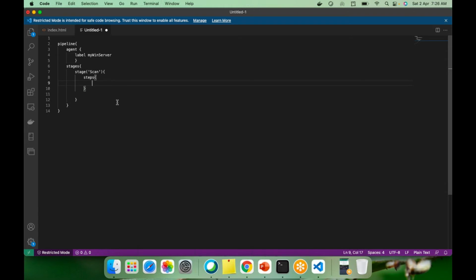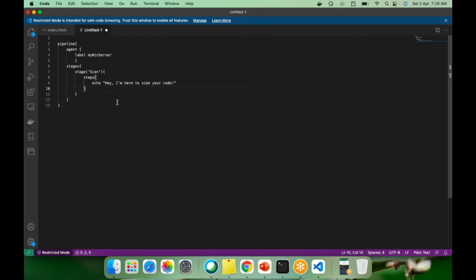Remember, all these things will go inside the steps. So for your understanding, I'm just writing a simple one to print whatever I want to achieve. Simple thing, I just wrote something. So whatever command you provide here will be executed. Okay, now these are the steps.